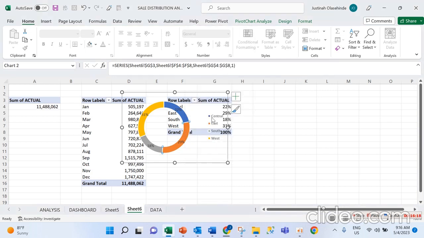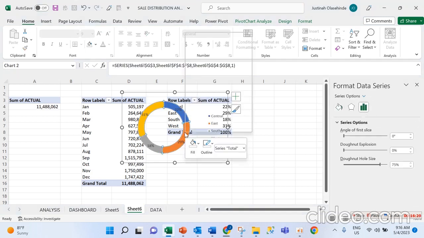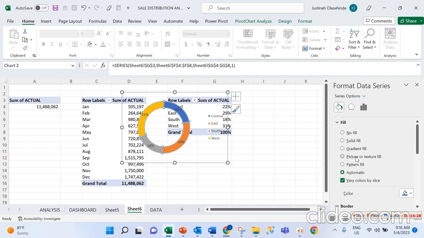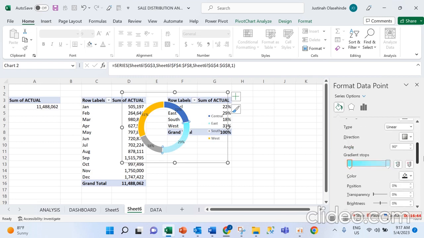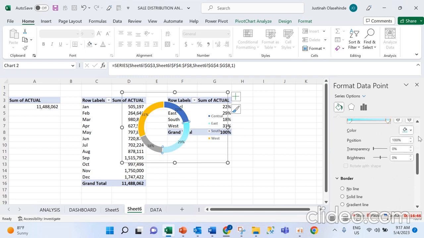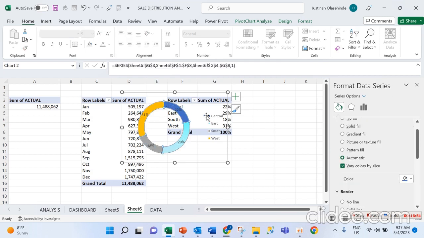Right click on it. Okay, not the data label. Right click on it, format data label, then go to fill. You can do no fill. Okay, no fill. Okay, so you click once on it, go to fill. You can leave it like that if that's the way you want it, or you can change the color to what you want.